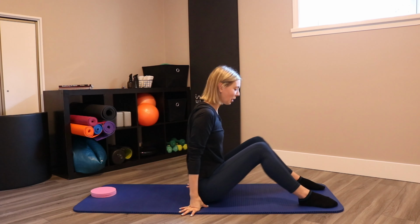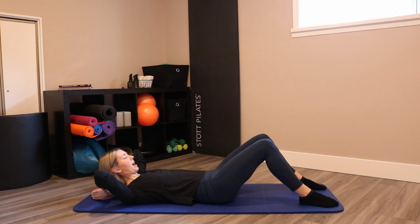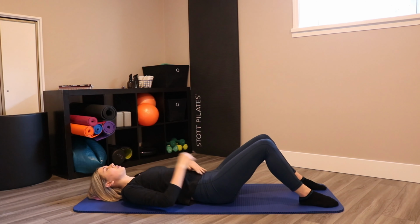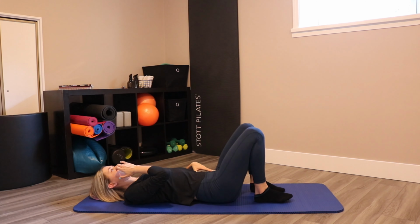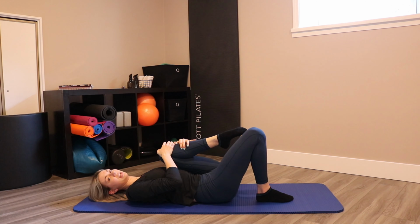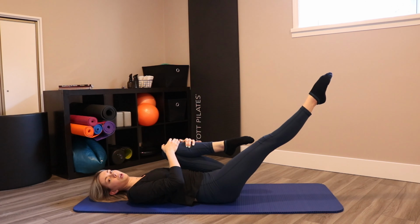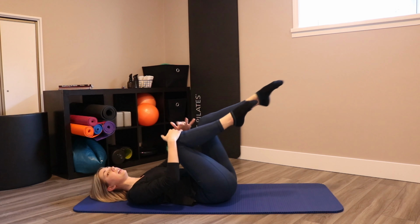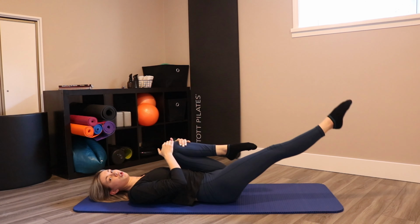Good work. We're gonna go right back down to laying on your back. You can have that little pad or towel behind your head. We're gonna go into a single leg pull, okay? So I'm gonna show you this one with my head down to start. I'm gonna pull one leg into my chest, nice and tight, and the other leg through a tabletop is gonna extend outward. And then I'm gonna pull in as I switch, and then pull in as I switch.